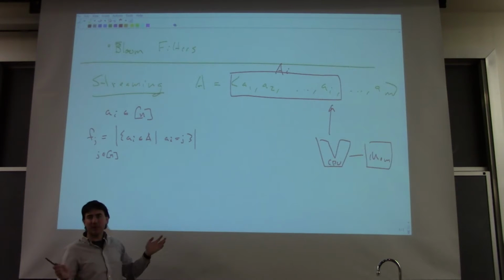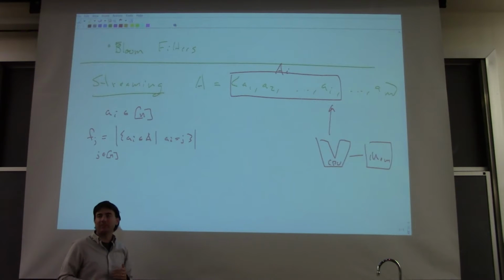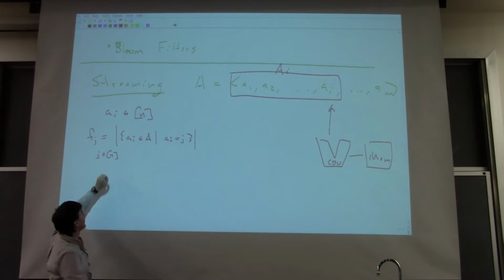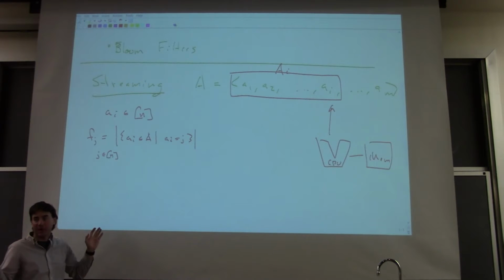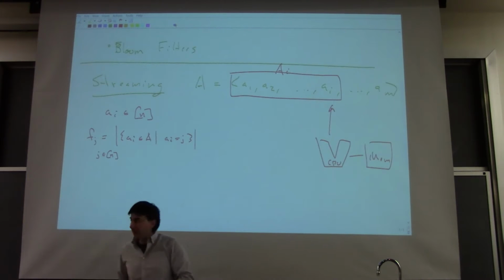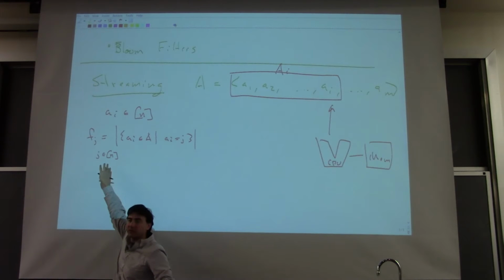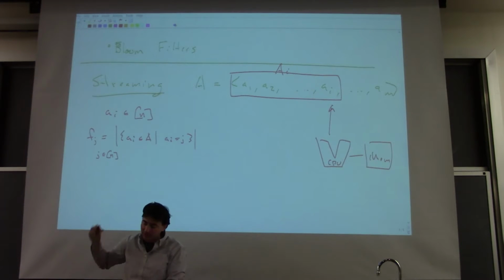Think of IP addresses. This is the IP address of your computer that some secret agency might be monitoring. If you're sending a lot of suspicious messages, then they want to know about it. So we want to find these frequencies that are high, some IP address which occurs very frequently.